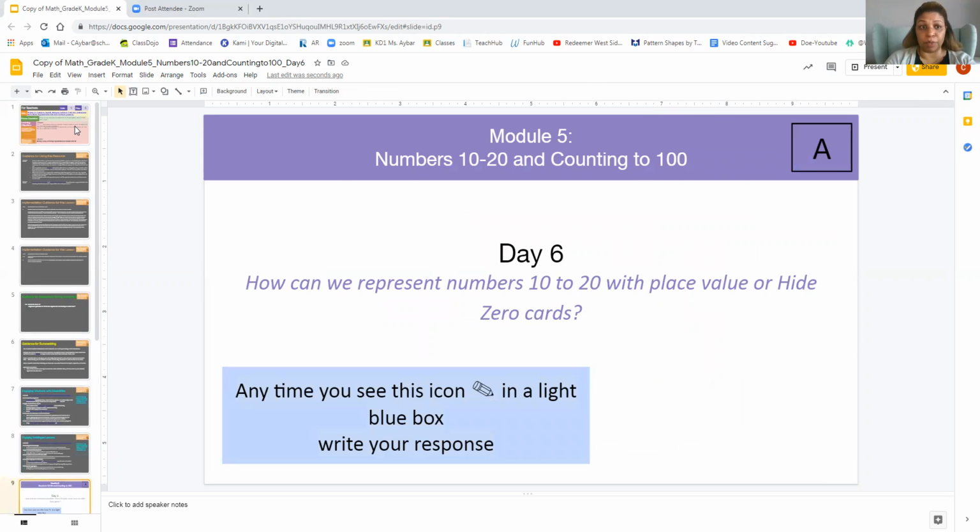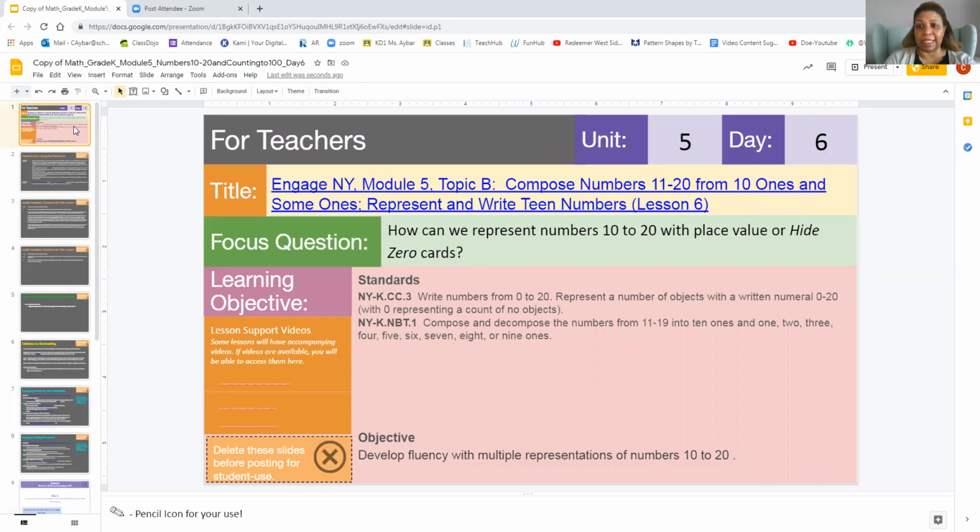Again, as a reminder, you will find this on Day 6 of Unit 5 in the Teach Hub slides. We wanted to address this with you prior to you launching the lesson, because if you're anything like us, sometimes you want to make sure that it runs as smoothly as possible without all the little hiccups that we might encounter. And something like this, well, we needed to address it.